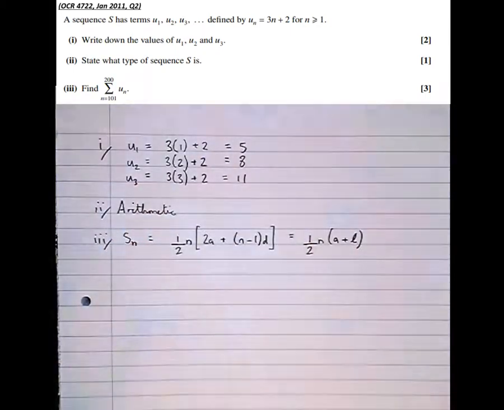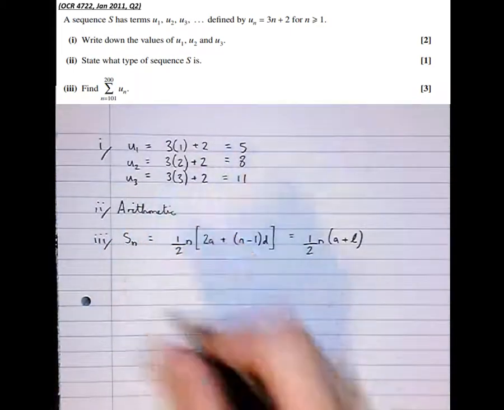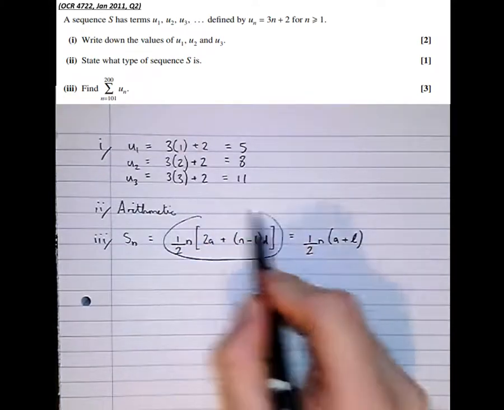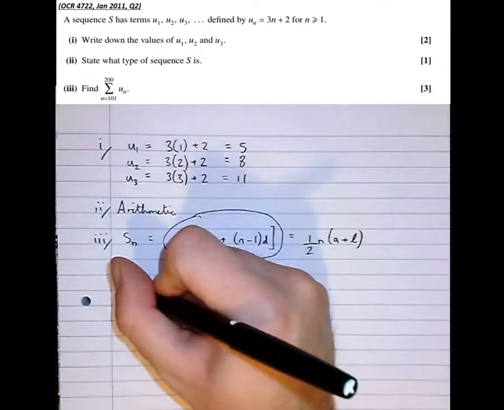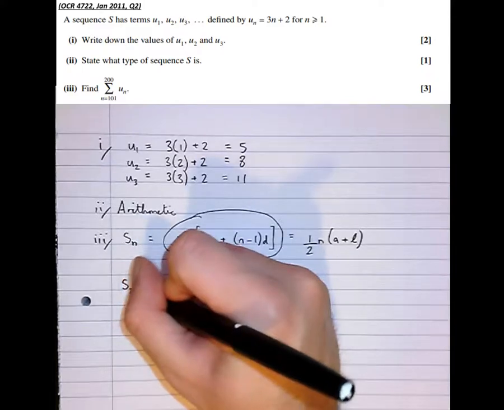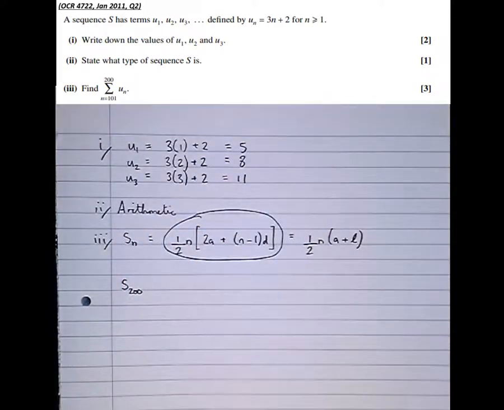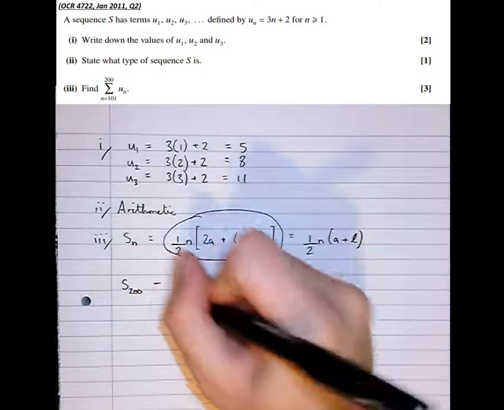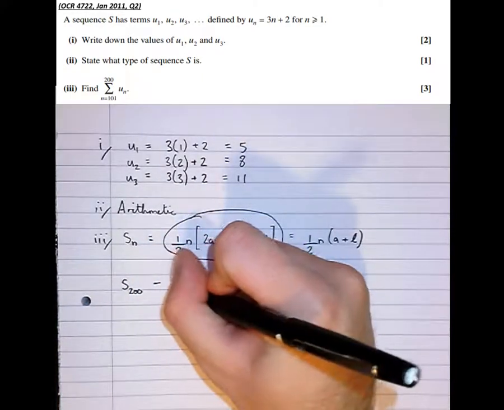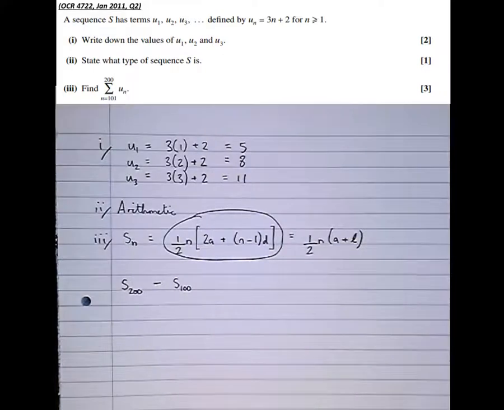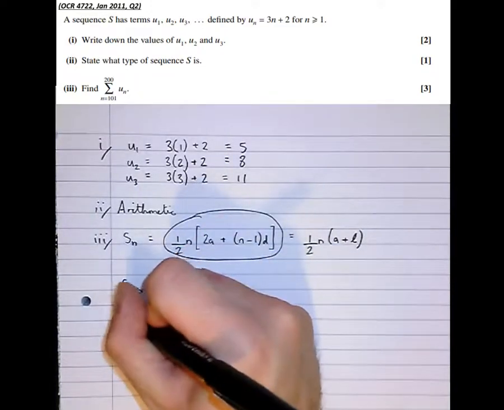So, first of all, if we're using this first formula here, we want to find the sum of the first 200 terms. However, this is the sum of all the terms from 1 to 200. We only want to start at 101. So actually, the first 100 terms we don't want. So we're going to take out the first 100 terms, leaving us with the sum of all the terms from 101 to 200.